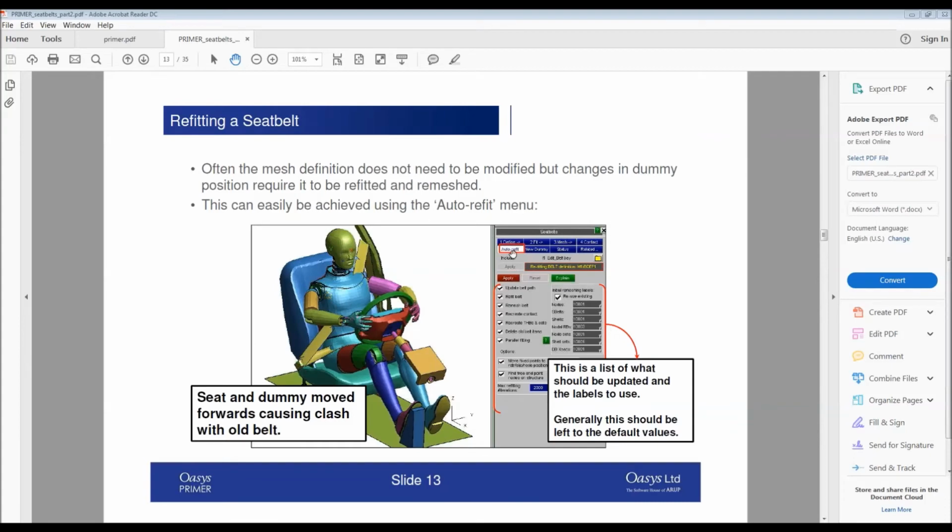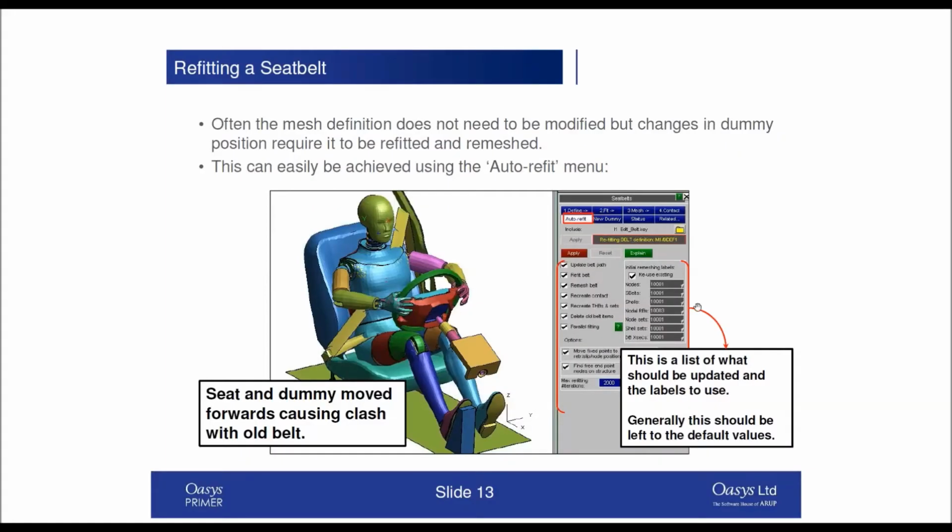It's a little bit faster than maybe changing the points manually, updating the mesh as we just did in the previous example. So this panel looks like what we've got here. Let me bring that big again. We've got these tick boxes on the left hand side, and that's for the types of update that we want to do. So do we want to update the belt path? Yes or no, and that would be if the nodes are still associated with the path points. The path points will be updated as with the node. Do we want to refit the belt? Typically, yes, of course. Do we want to remesh the belt? Do we want to recreate the contact? So those are just the things that we did before, really, the 1, 2, 3, and step 4.